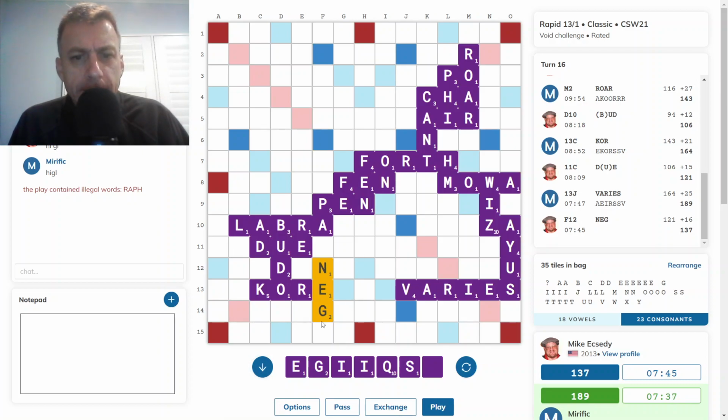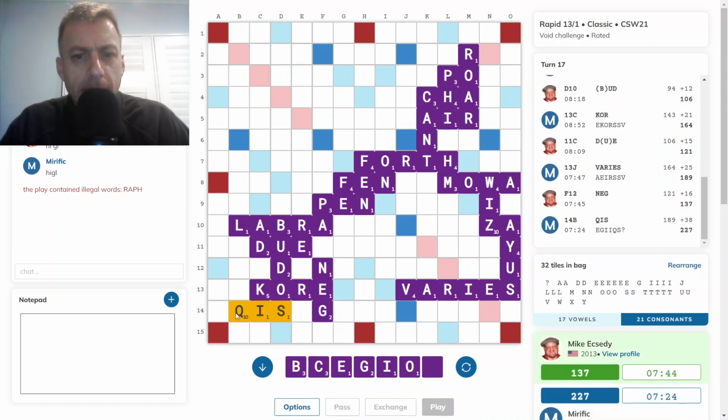Neg. Yeah, I think I will go with cheese here for 38. It's a strong rack leave. Not a good pickup. The BCG combo, not ideal.